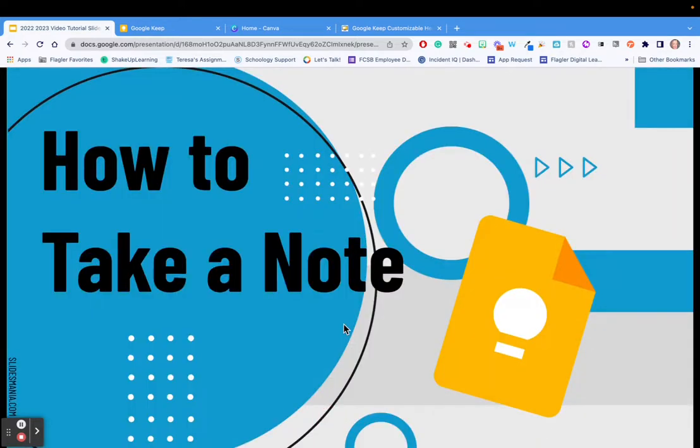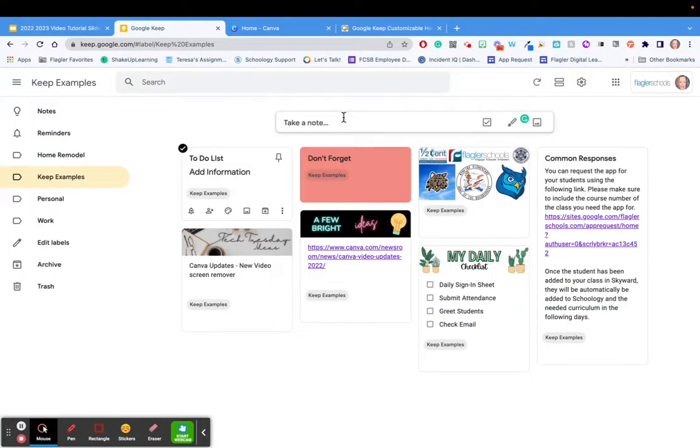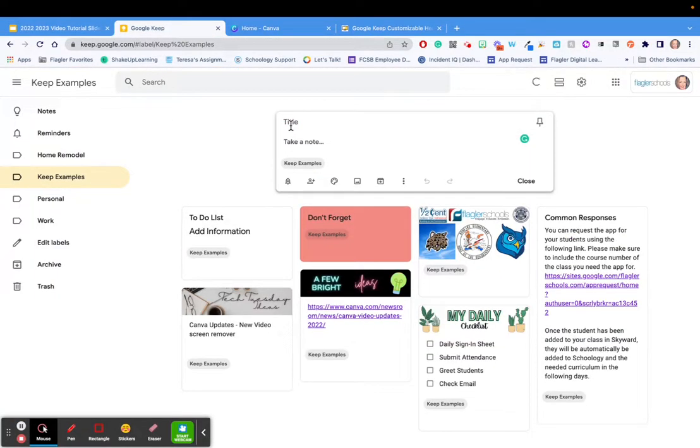Let's start out by talking about how you can take a note. So I'm going to click over to my Google Keep. You can see right up top it says take a note. Simply click on it, go ahead and give it a title. So if I'm taking notes during a meeting, which I commonly will do, I'll go ahead and do that and then enter the notes while I'm taking a meeting. The great news is this kind of puts it in one spot and I can copy and paste it or move it to where I need to go at a later date.